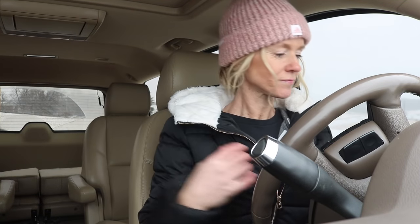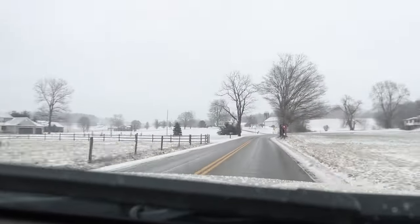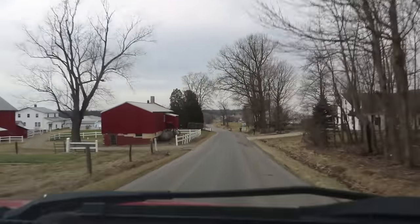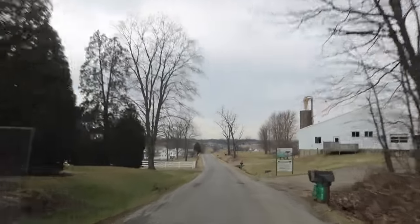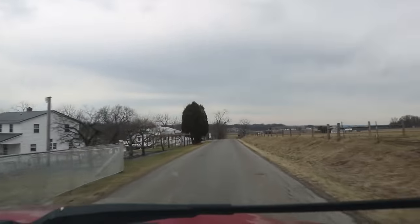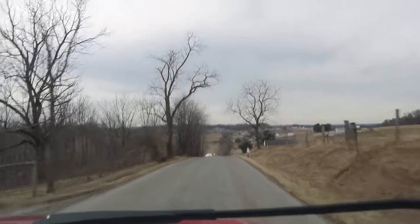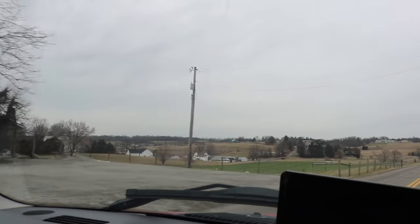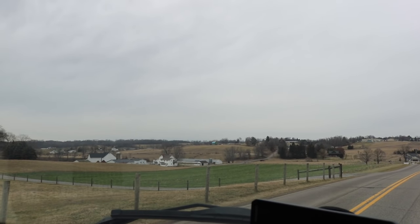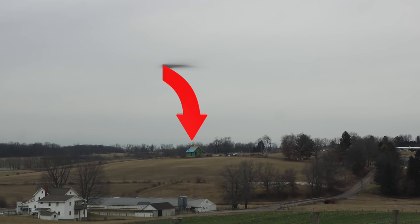Moving ahead to the present day as I'm filming — the weather has changed a lot, the snow is gone. As we're driving over to the site I admit I was kind of nervous. If you spend all this time designing something, especially buildings that cost a lot of money, you just don't want to be disappointed when you see them for the first time. We ended up stopping on top of a hill about a half a mile off where you can actually see them, and I instantly felt relieved — they look exactly like I imagined they would.